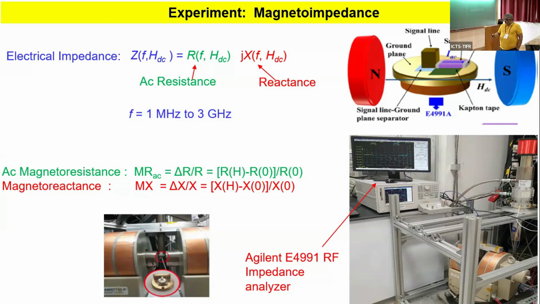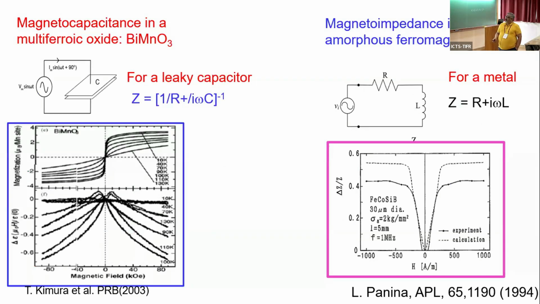Okay, so what is interesting? First, AC transport has nowadays become more interesting because of what is known as the magnetocapacitance effect in multiferroics. Usually you take this multiferroic sample, cut it into the form of a parallel plate capacitor, apply silver paint or silver electrode on the top and bottom, subject it to an alternating voltage of a few kilohertz, and measure the impedance. So the admittance is 1/Z = 1/R + iωC. From that you can get the capacitance.